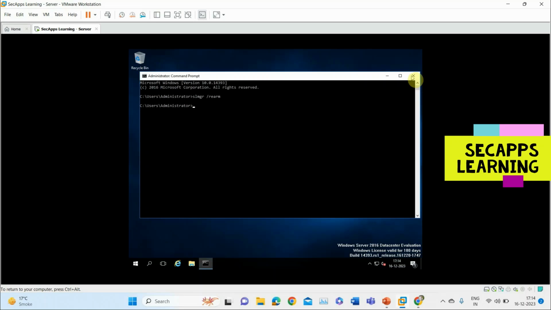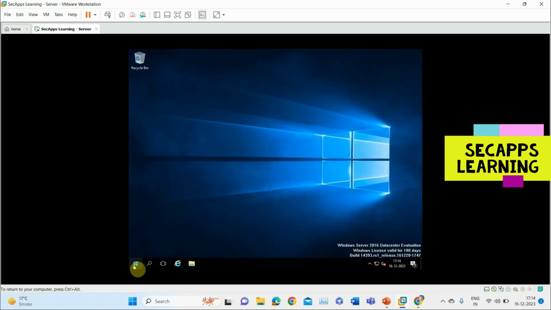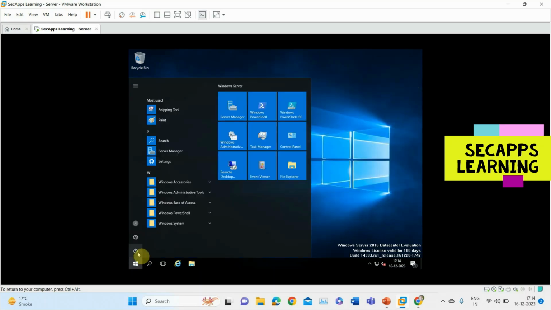Click on OK. Close this. And to restart the server, tap on this, and there is one option to restart. So from here you can restart your server. Please don't do the shutdown, because in production, if you do the shutdown, you need to reach out to a different team only. You won't have the option to restart again, because they can do it from their end. This is a lab, and I have access to this VMware also. That's why if I shut it down, I can restart again. But in production, don't shut down.